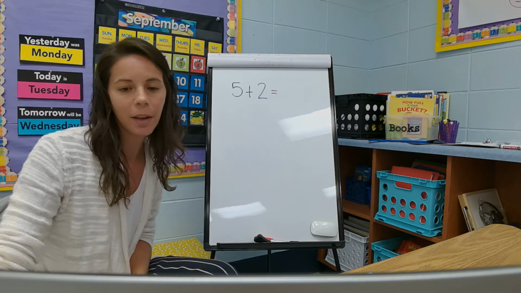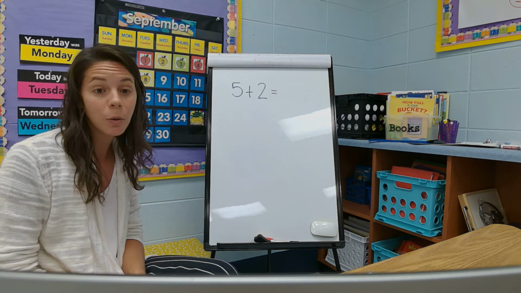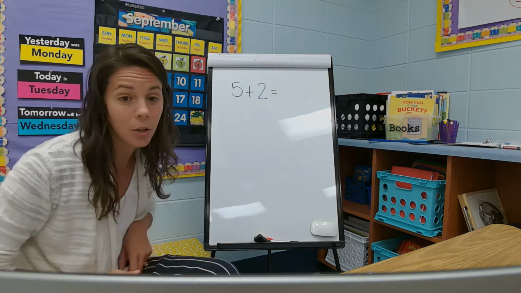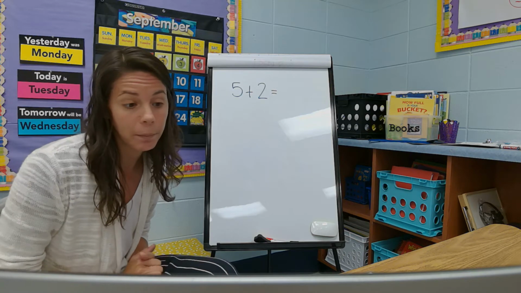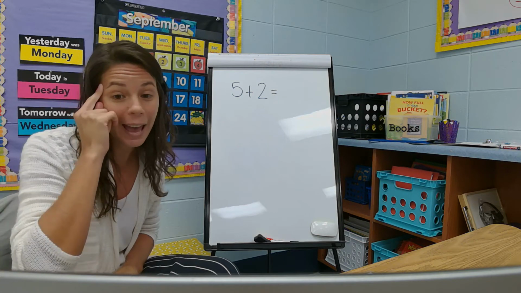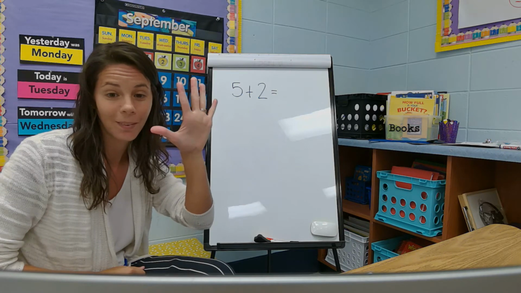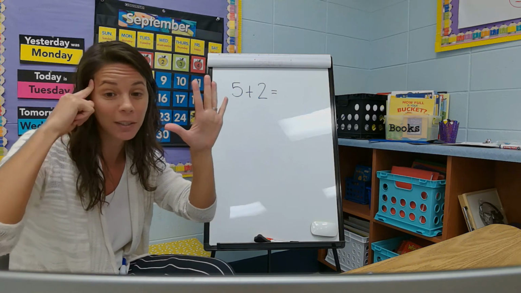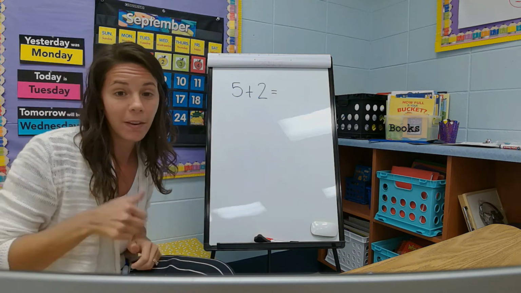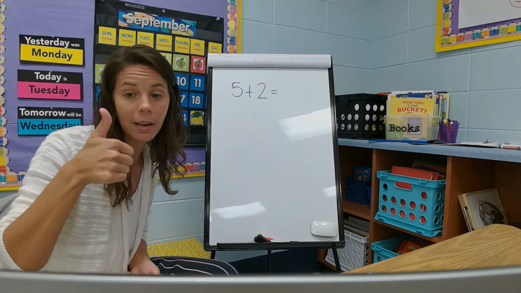All right, Vedhir, go ahead. It's 7. Okay, how did you try to use those words? I tried what? How did you solve it in your head? I started with my fingers. There you go. In your head, you used your fingers. So what did you start with? It's the 5. With the 5. And then in your head, you counted on 5, 6, 7. Perfect. Give me a thumbs up if you tried it that way too, if you agree with that here.